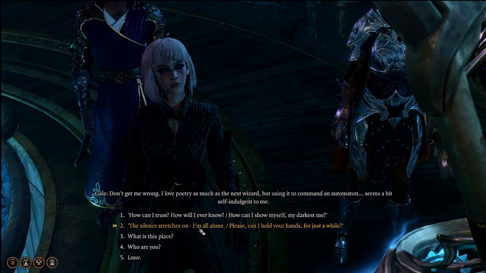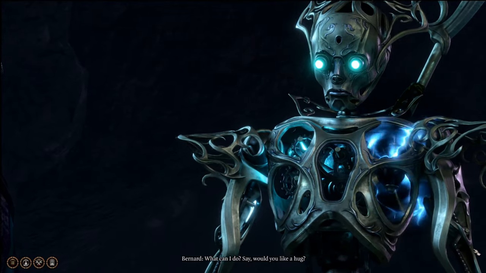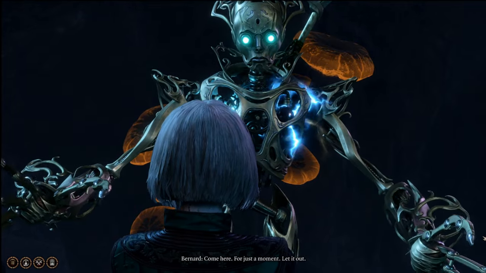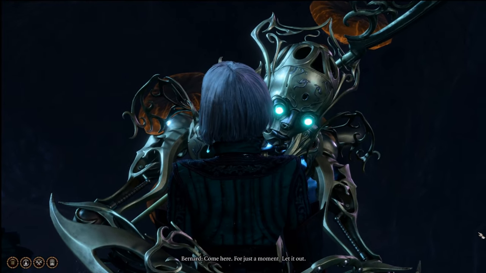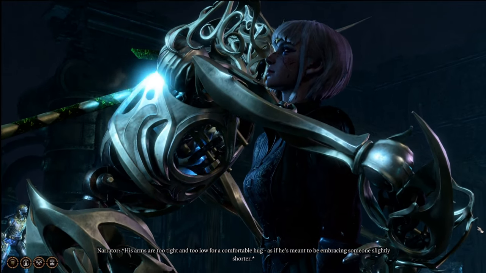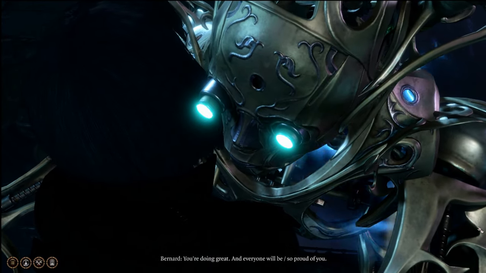Silence stretches on. I'm all alone. Please, can I hold your hands for just a while? Of course, my love. Don't be afraid, sweet girl. What can I do? Would you like a hug? Yeah. Come here. For just a moment. That looks dangerous. It looks more electrified. His arms are too tight and too low for a comfortable hug, as if he's meant to be embracing someone slightly shorter. See? Remember, you are loved so much. You're doing great. And everyone will be so proud of you.